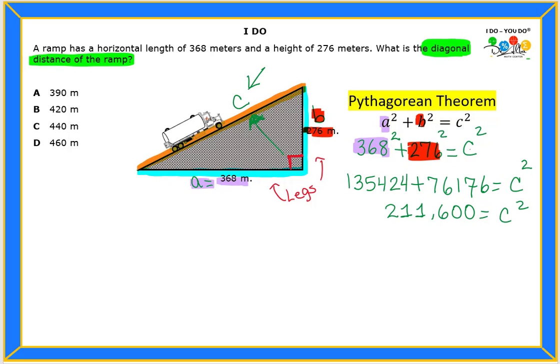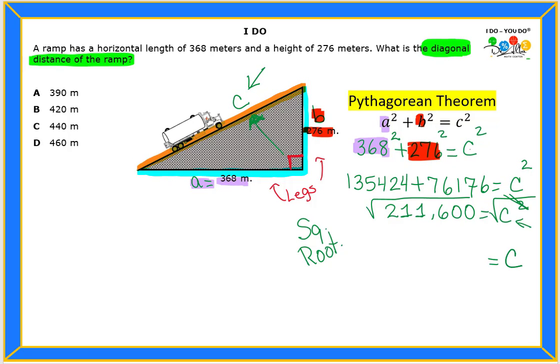Now, please don't tell me that this is the answer already, because notice how I'm looking for C. And right here, I don't have C. I got C to the second power. Huge difference, okay? So what do I need to do next? I need to find the square root of the numbers, right? So I'm going to find the square root on the left, and I'm going to do the same thing on the right. Remember, the same that you do on one side, you got to do on the other side. Why do I want to find the square root? Because these will cancel each other, my square and my power.